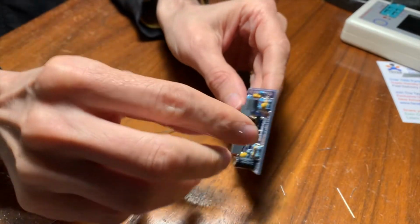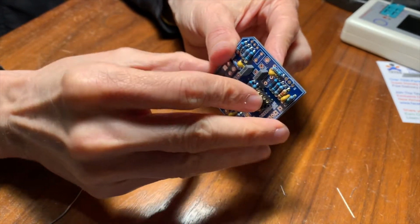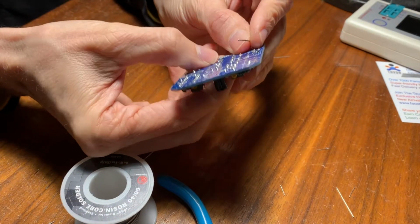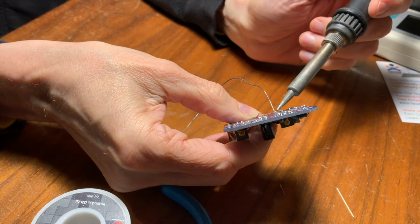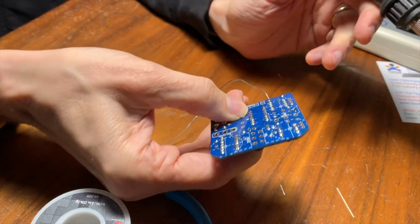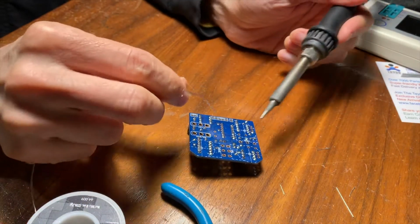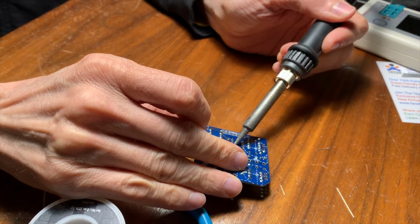It's a little hard to solder this, like it'll fall out. You can't really bend these legs, right? So what I think I'm going to do is hold it in place and try and tack one of the legs down. Do it this way with this leg. I'll heat it up and get a little solder on the end there. Yeah, so now that leg's kind of holding it in place, right? And then I can solder one of these other legs.